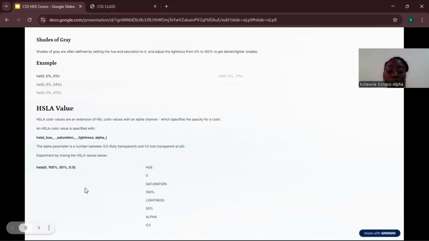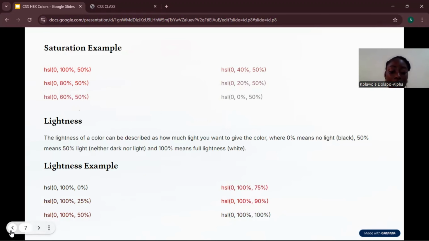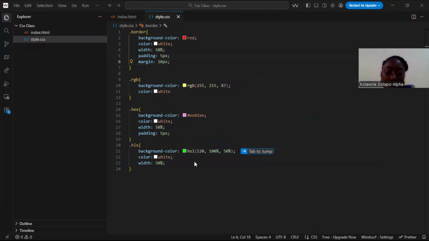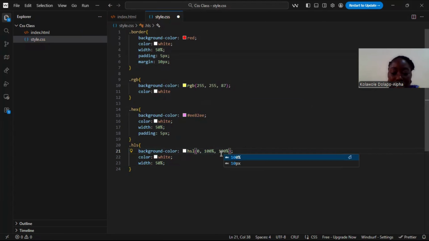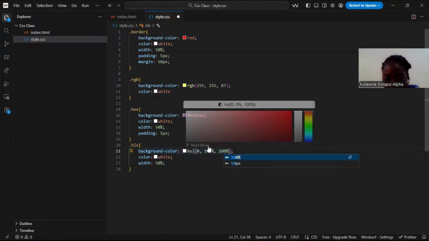Let's proceed. And we also have shades of gray. Okay, before I move, let's just do one example of this. Now, let's go back to this. Let's give this one 0. Now, if we give it 100%, what are you seeing? It's giving us white.